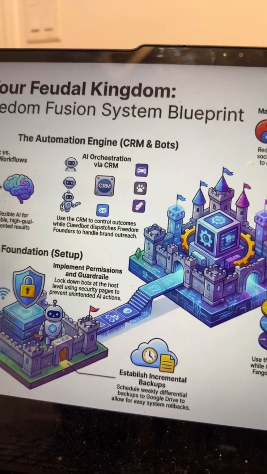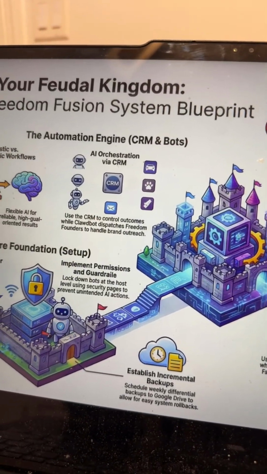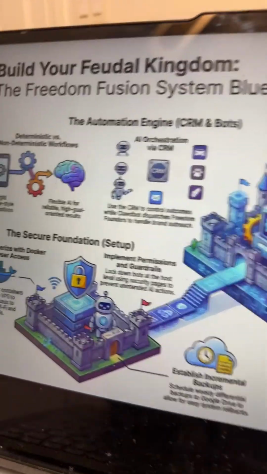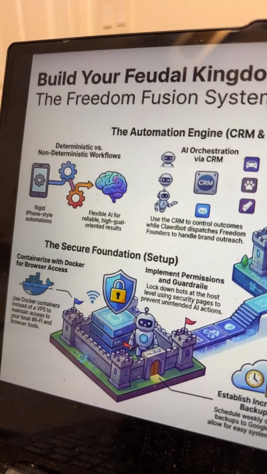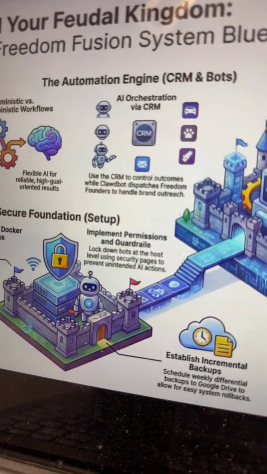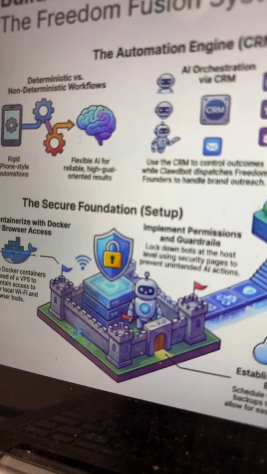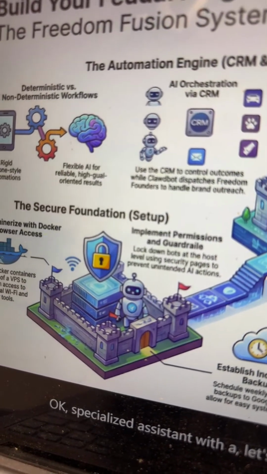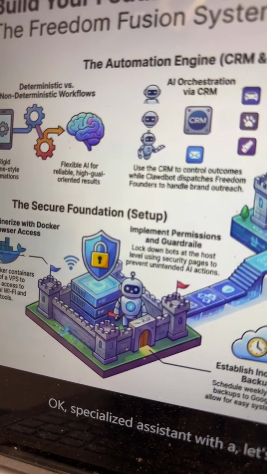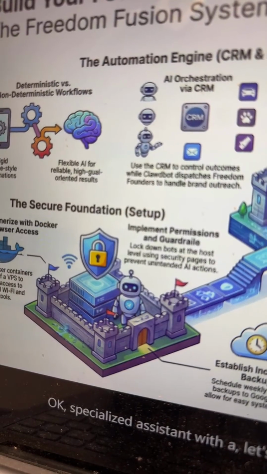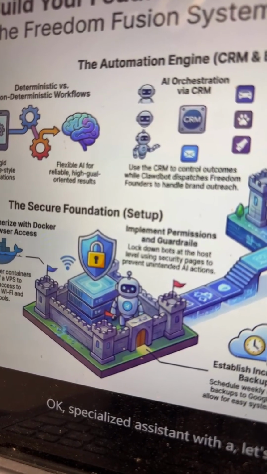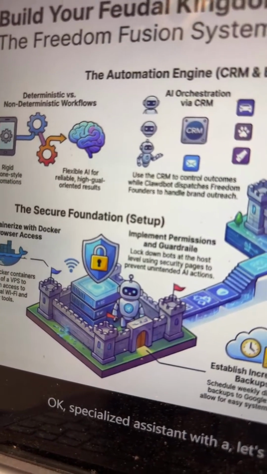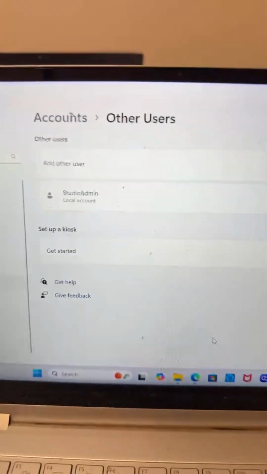Okay, let's talk about the tech. Let's meet your digital right-hand man, this tool called clowdbot. Now, this is not some all-powerful AI overlord, okay? It's more of a highly specialized assistant with, let's say, a very particular set of skills. And this really nails it right here. clowdbot is described as less of a creative genius and more of a meticulous conductor. You're the one who writes the music, the workflows and automations.